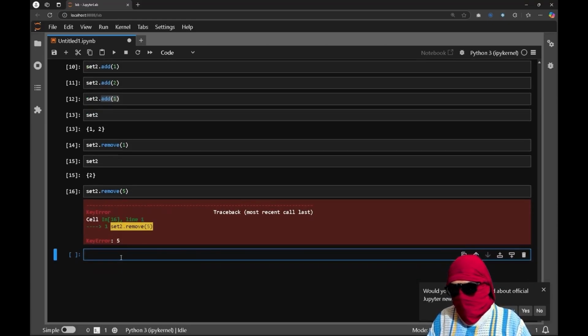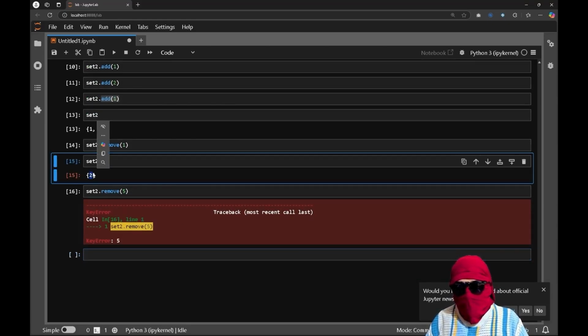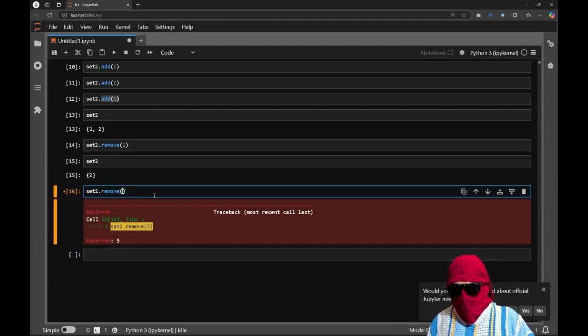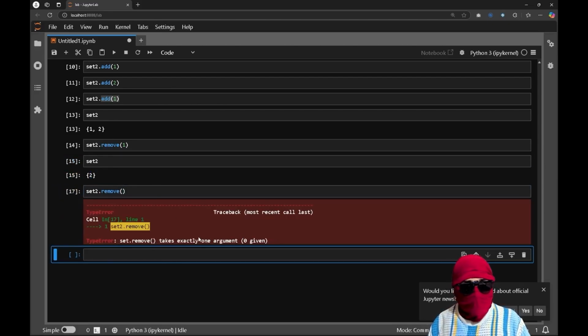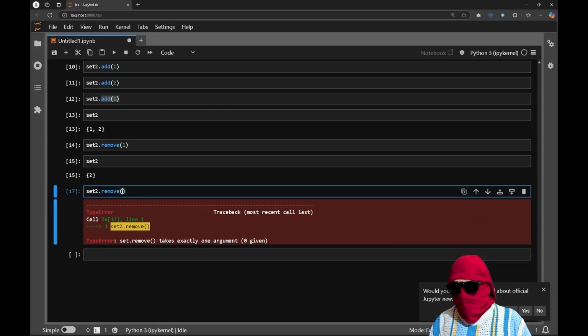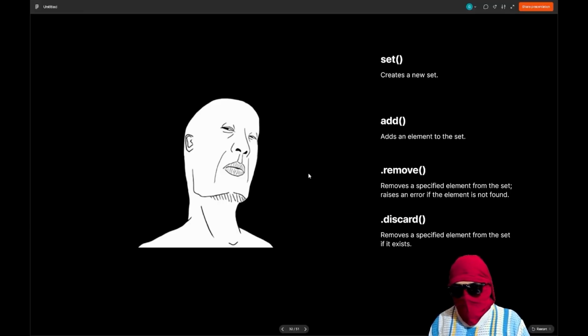Remove 5. It gives you an error because 5 doesn't exist in the set. This remove keyword needs one argument or it will give you an error. So mention the element you want to remove in these parentheses.